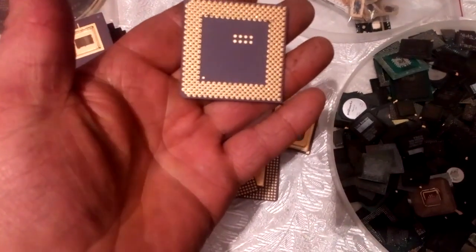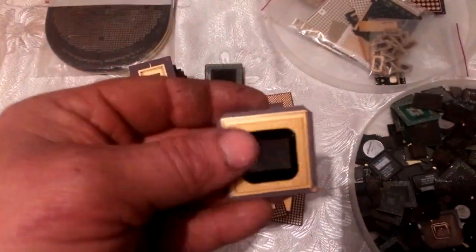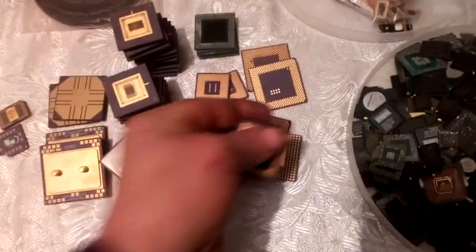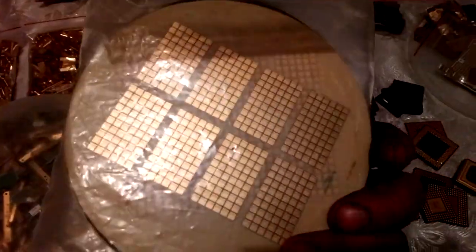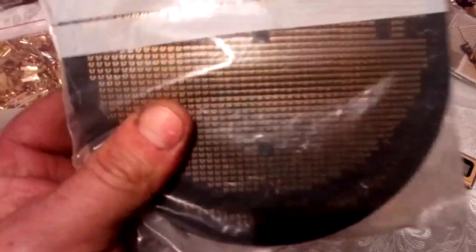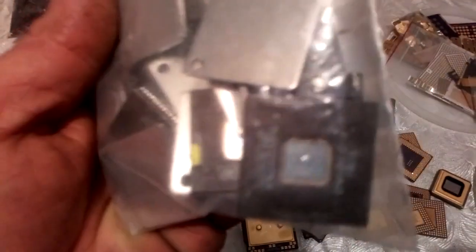I got this small one with a heat sink, no pins. Some AMD Duron with heat sink - strange, I never see a Duron with a heat sink. It's not a Duron but something else, I don't care. And we got one DLP from a projector. We got some gold-plated items - I don't know actually what they're from but it's pretty cool. Now we got some ceramic with a heat sink and there's gold inside.